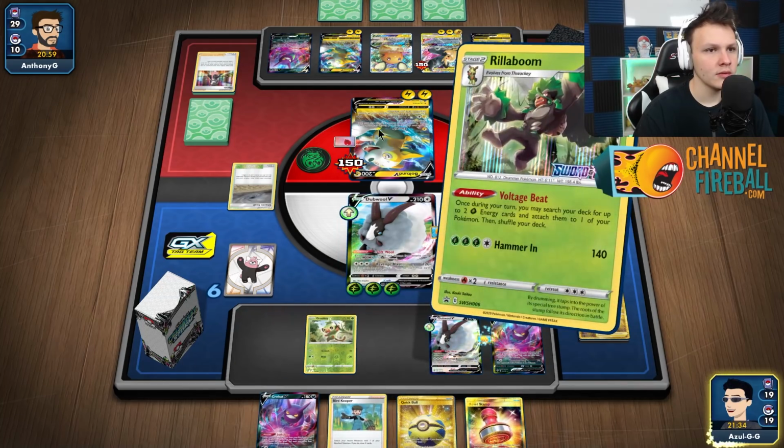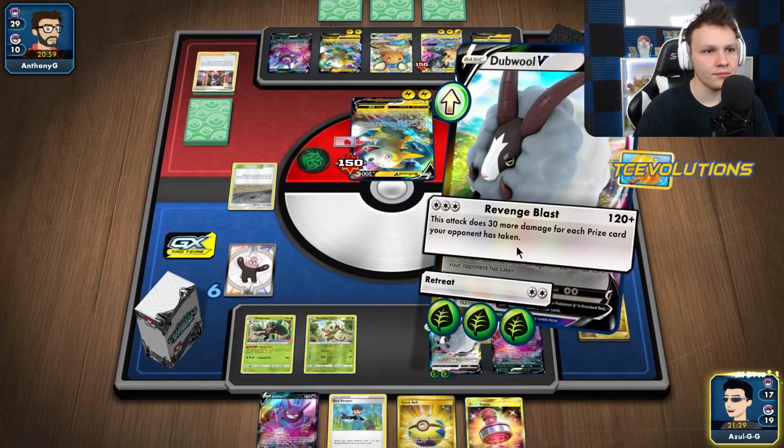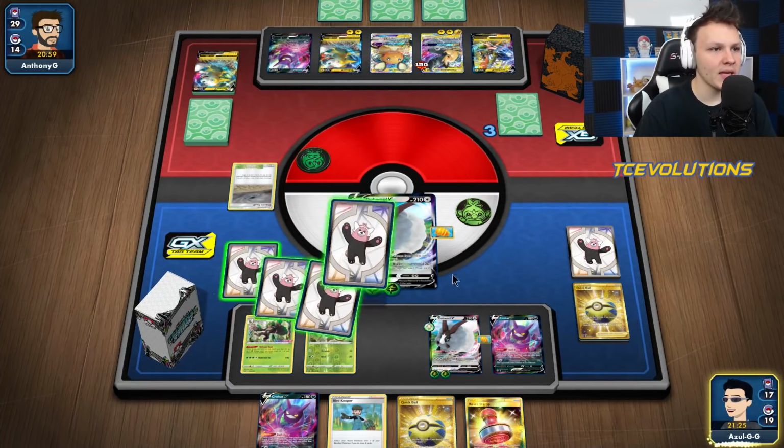Attach here. Voltage Beat, grab these 2 for this guy. Have another Reset Stamp in hand for next turn. And just go ahead and Revenge Blast. Knock out this Boltoned. Yeah, back-to-back Sheep.